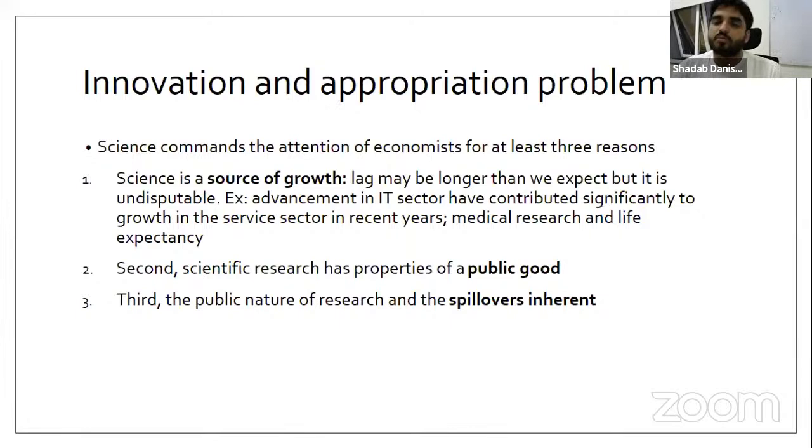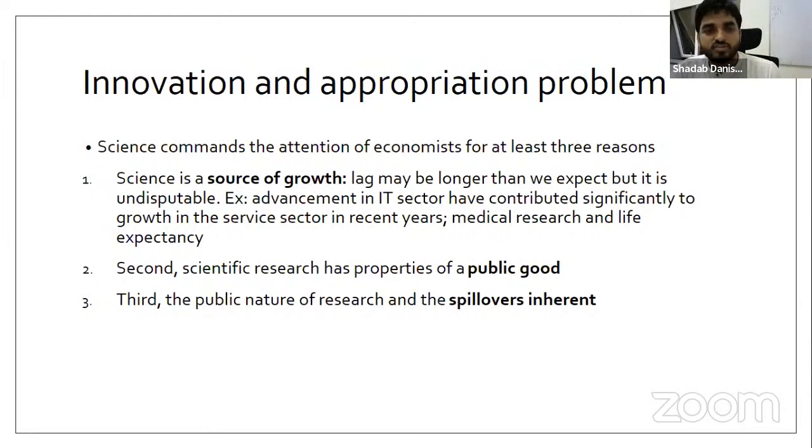Innovation and the appropriation problem. When it comes to innovation, there is a big problem that it seems to be a public good, right? Innovation is nothing but knowledge that is public. For economists, there are 3 reasons it is very attractive. Why do economists look at innovation? Maybe lawyers look at innovation and IP from a different perspective, and an economist from another. For economists, science is a source of growth, and the lag may be longer. It can be 1 year, 2 years, sometimes 10 or 20 years, but it has a long-lasting impact on society. So it's a source of growth.